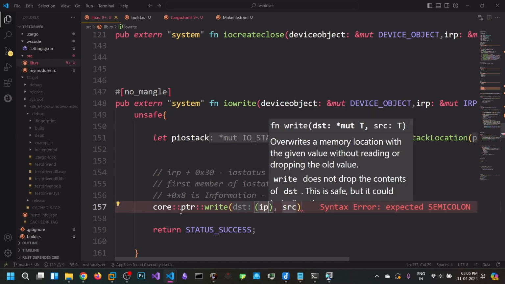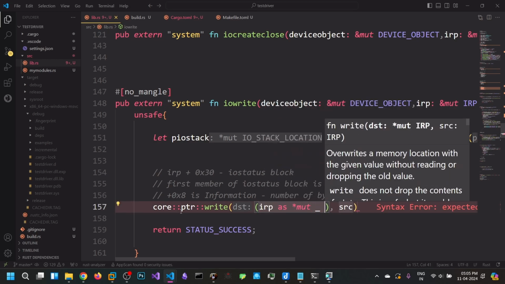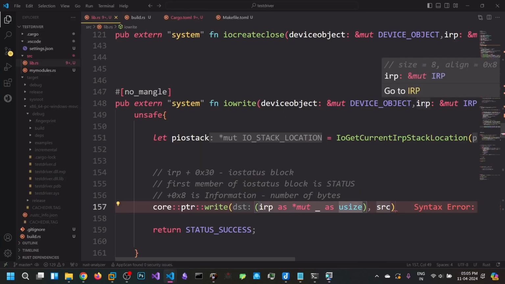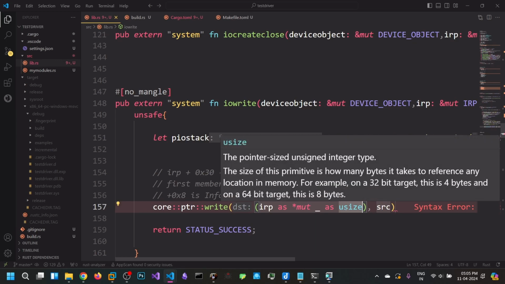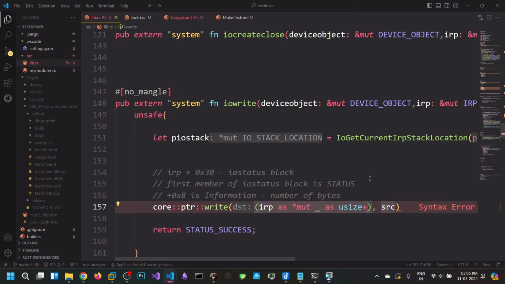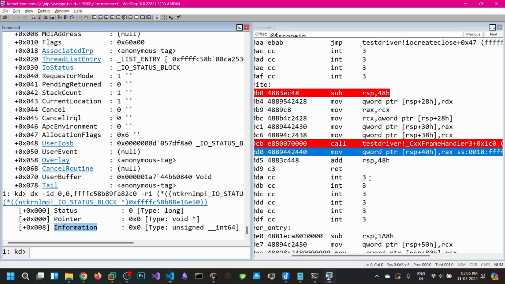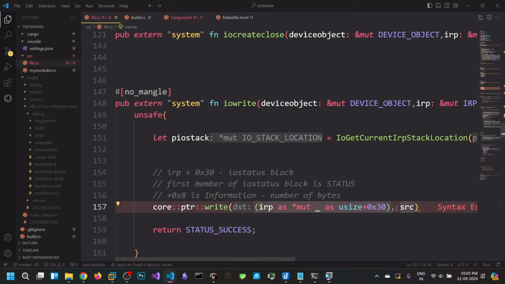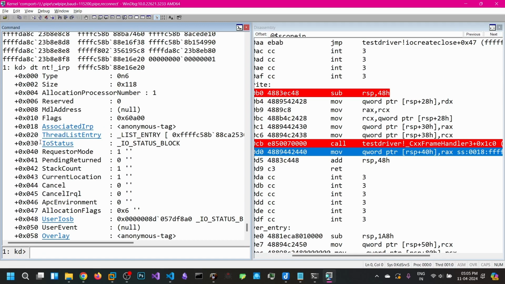So IRP as U size. We are treating this IRP as a U64 address, and then adding hexadecimal 30. If you add hexadecimal 30, you will get to this point, the IO status, as constant. You need to read 16 bytes.